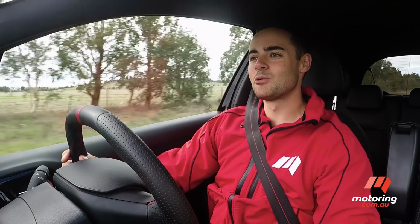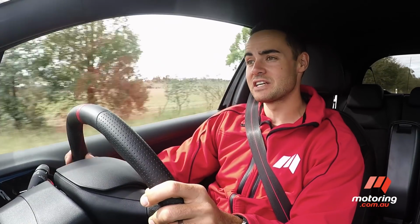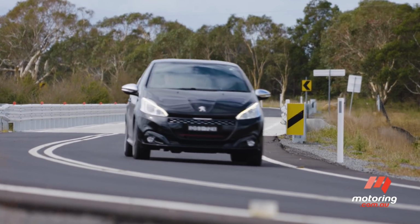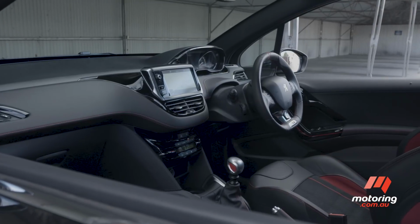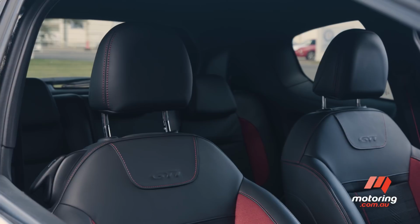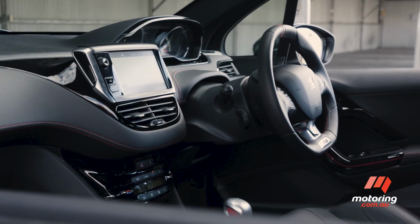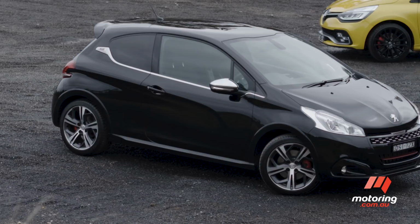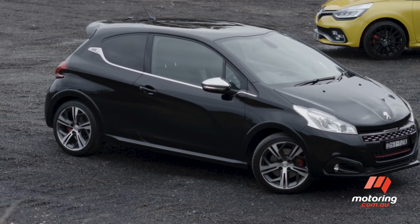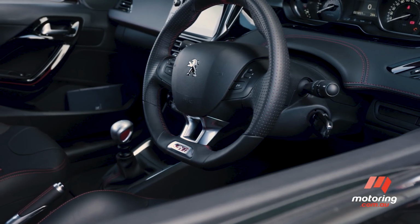There is something really quite fulfilling about shifting gears for yourself, and the 6-speed manual that's on offer in the GTI is quite a defining feature. It helps cultivate a real level of driver involvement from behind the wheel. The cabin is suitably sporty as well. Deep bolstered chairs up front, a mix of quality materials and obligatory lashings of red and GTI badging scattered throughout. On the downside, storage could be better thought out, and the 208 misses out on automated emergency braking. Not everyone will love the size of the steering wheel either.